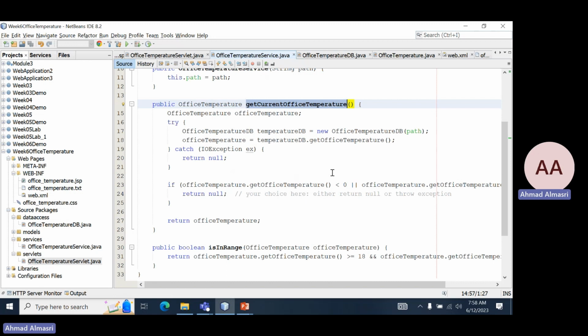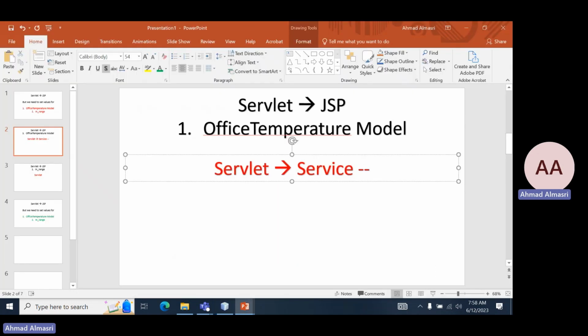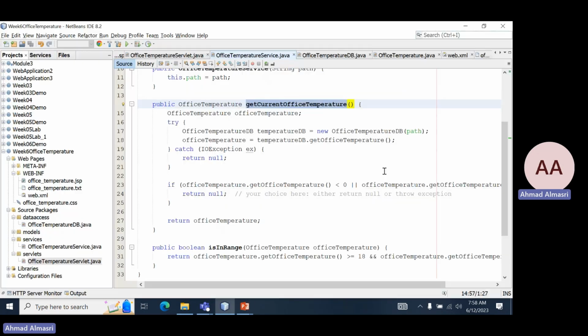But remember that now the service is going to ask, can I handle that by myself or not? The service could do a lot of business logic except reading from the database. But now we need to read it from the database. That means the service is going to ask the database layer, or database access layer, to help us read from the database. Are we doing this here? If we look, yes, we are doing that.